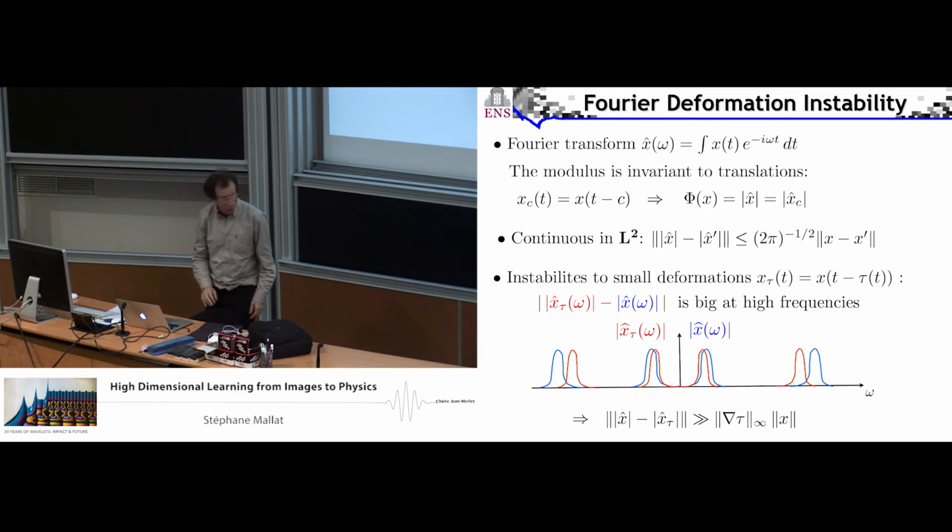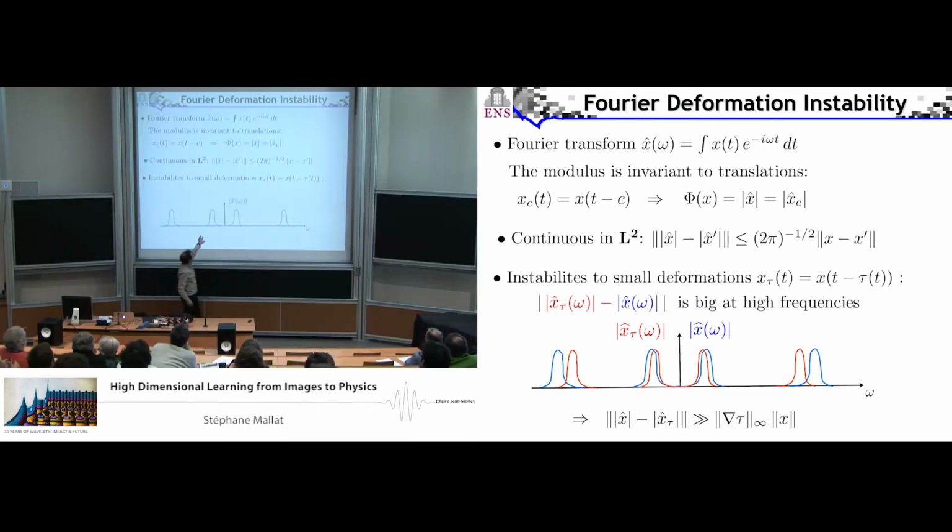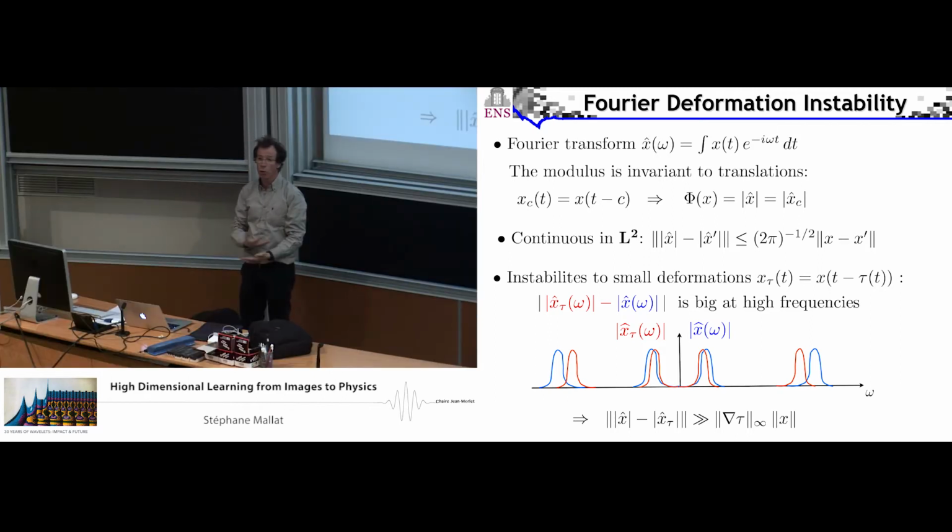The problem is deformation. If you take the modulus of a Fourier transform, suppose you just do a very small dilation. In Fourier, the frequencies are going to be dilated. So small frequencies are just going to move a little bit. High frequencies are going to move a lot. And as a result, if you compute a Euclidean distance, it's not going to be small because the high frequencies have moved much too much. And that's well known. Fourier is unstable to deformation. This is why nobody is using the Fourier transform for doing pattern recognition.